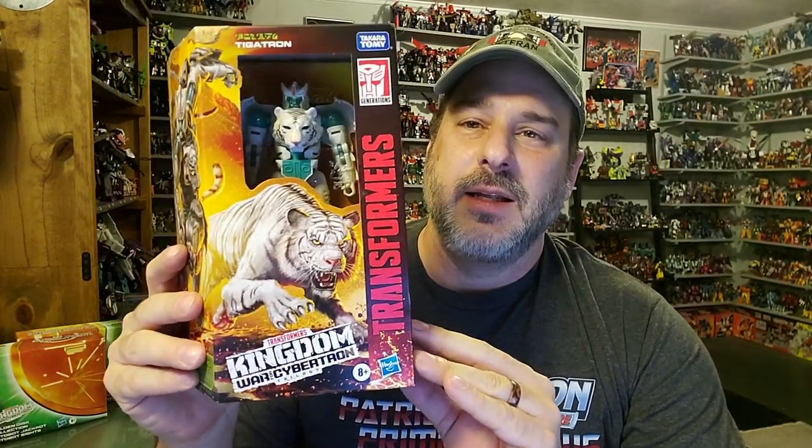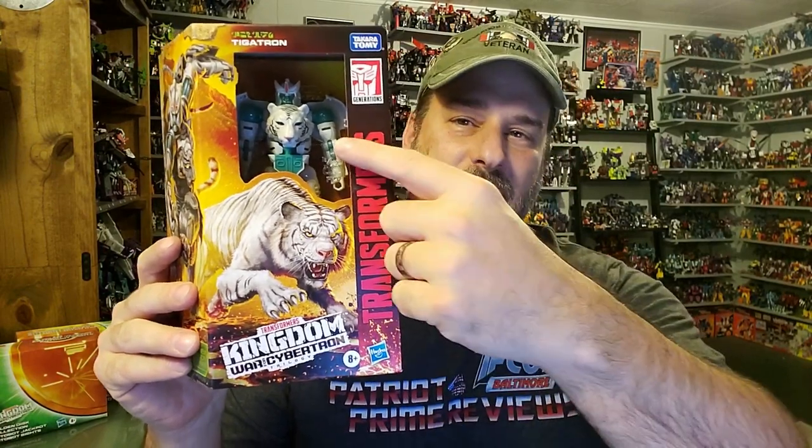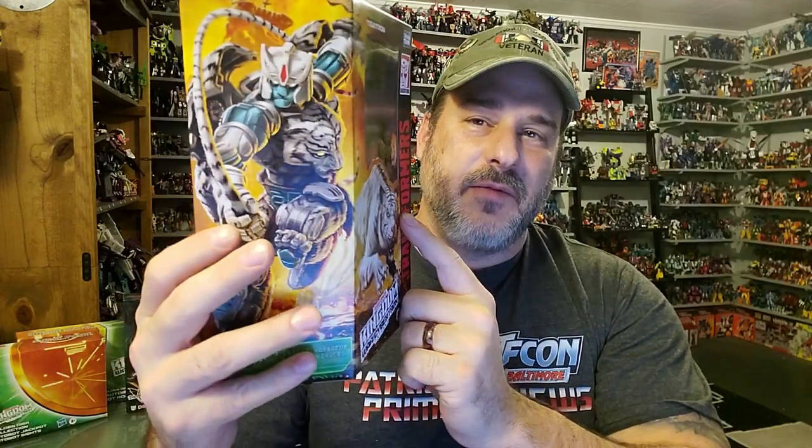So real quick, let's take a look at the packaging. We got Tigertron there in robot mode behind the window. As usual, some fantastic art of Tigertron in Tiger mode and robot mode. Transformers War for Cybertron Kingdom. Back of the box, we've got Tigertron in robot mode and beast mode once again, and that great Kingdom artwork. Now, this box is a little dinged up, so I'm not sure if that's how it came out of the case, but I don't care.